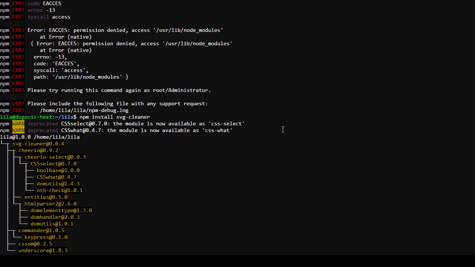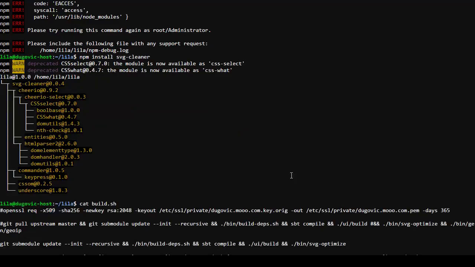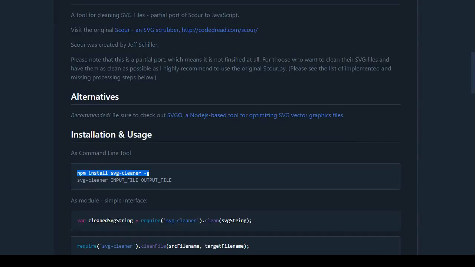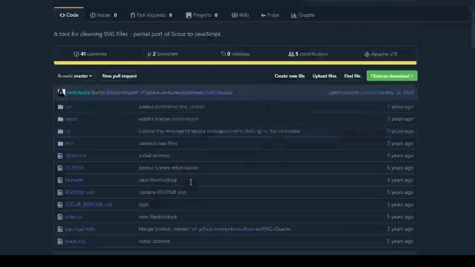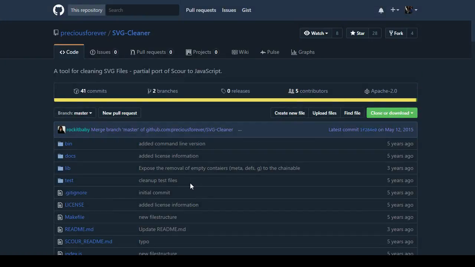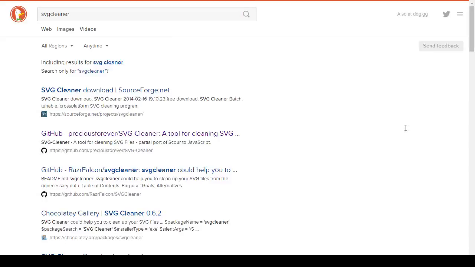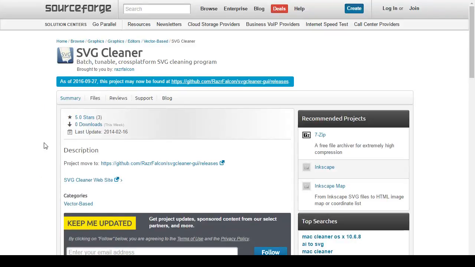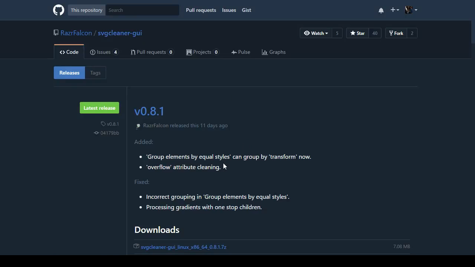Alright. Now remember the last step of what we were trying to do was this SVG optimized stuff, which is still not working. Still a command not found. Also the command is SVG hyphen cleaner as opposed to SVG cleaner. This was last maintained 2015. That's not terrible. The official SVG cleaner was last installed. Oh, hang on. It's over here now.